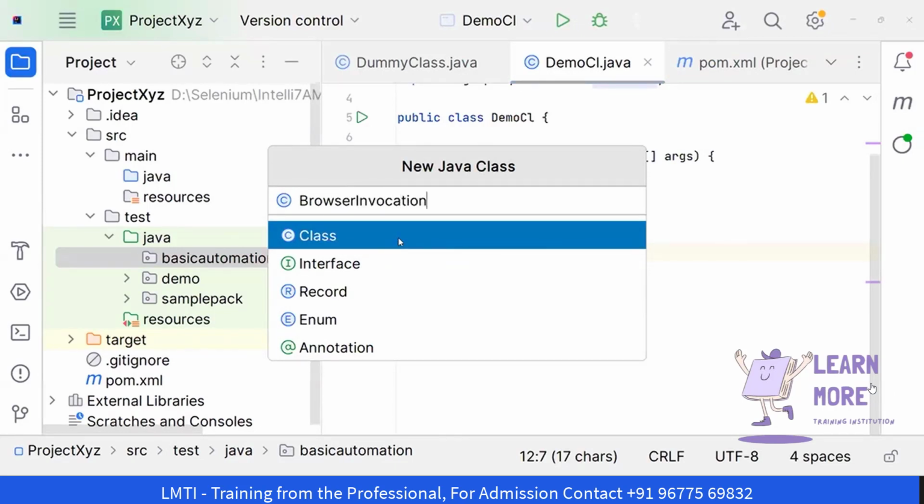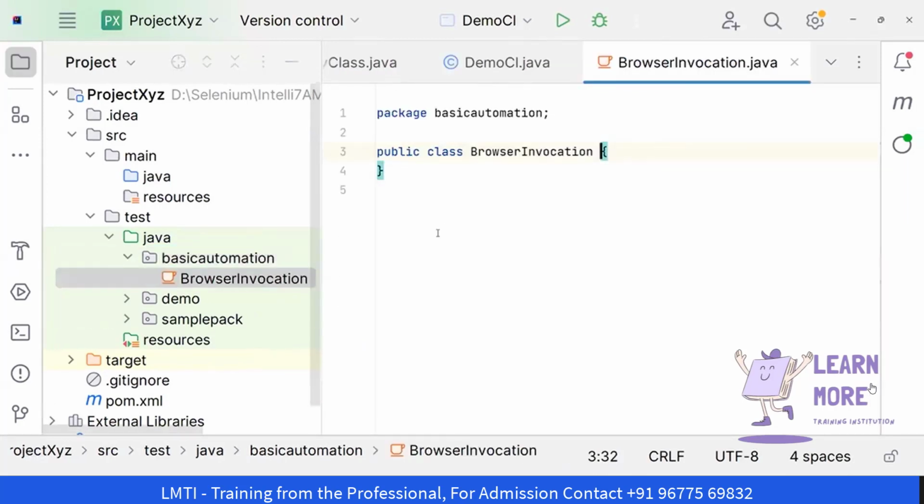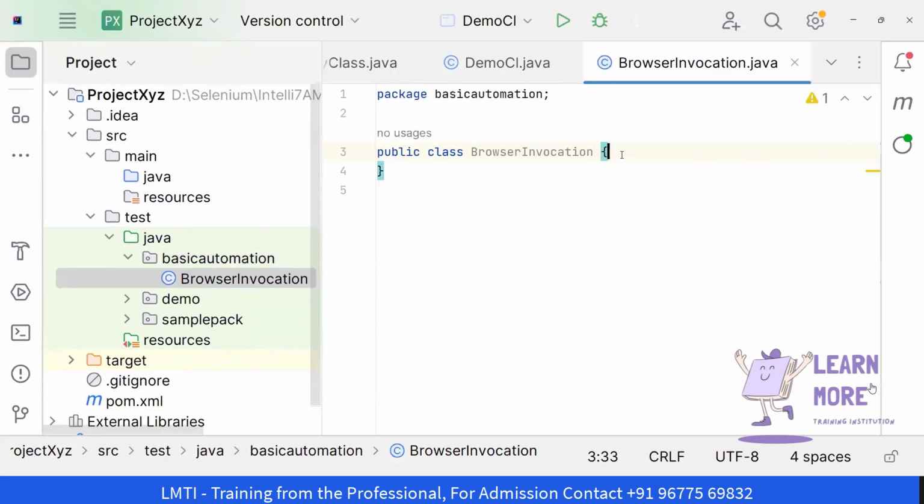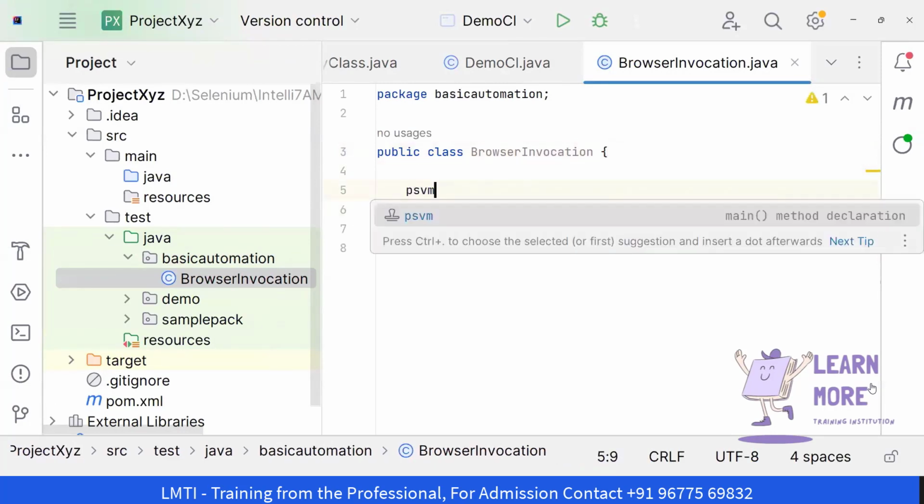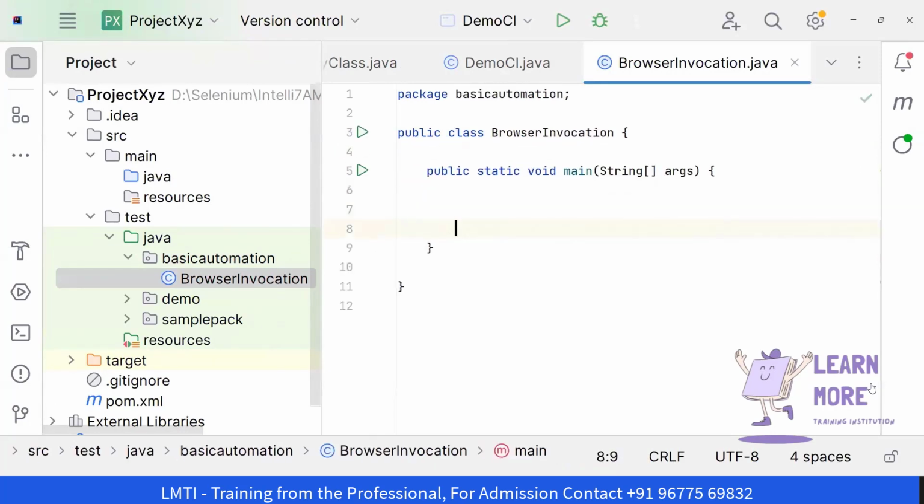Whenever we need to run a specific class, we need to create a method. I'm adding the main method, and inside the main method I'm going to create an object for an interface, which is the interface called WebDriver, and with the help of the WebDriver we are going to do the automation.